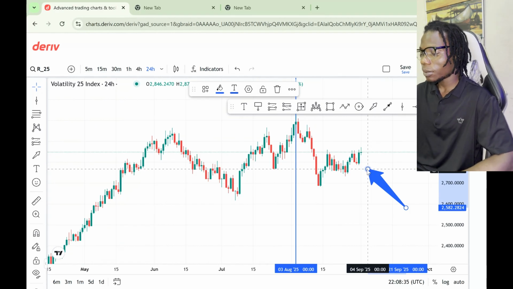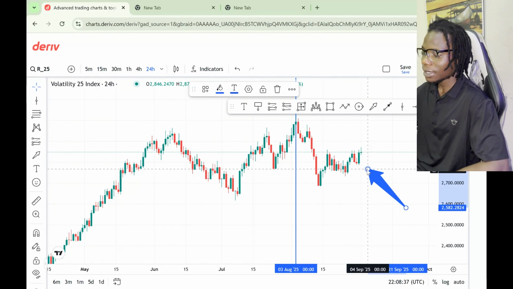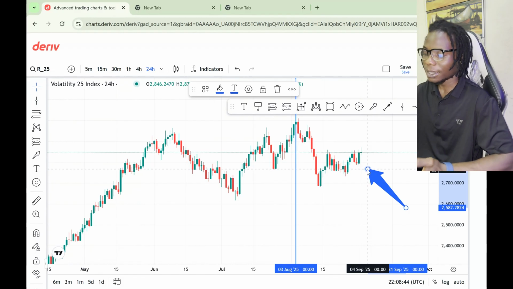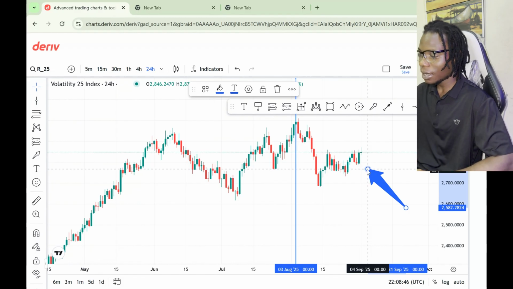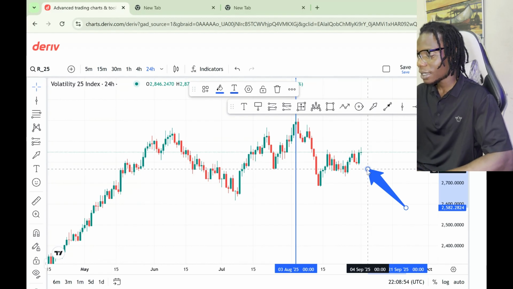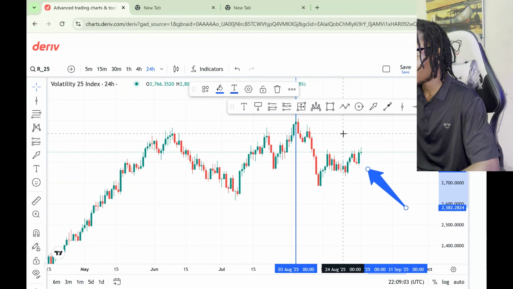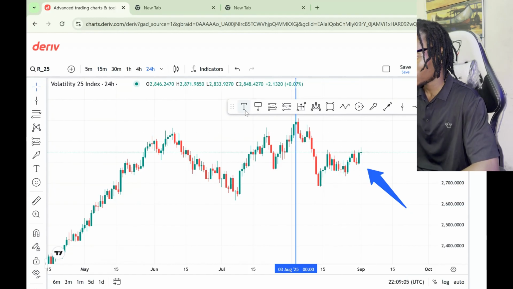So today we'll be talking about exit, entry, how to sell, how to enter a market, how to exit, how to set a proper target. Because I see young traders, beginner traders, even intermediate or pro traders, still have this issue whereby they are not able to set a proper stop loss or a proper entry or a proper take profit target. So that's what we'll be covering today.